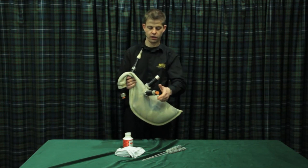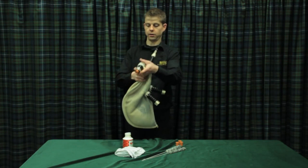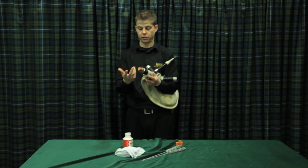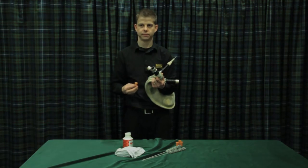All that remains is to deflate the bag. I'm going to tip the bag up and empty any excess seasoning that might still be within the bag. I've emptied any excess seasoning into a bin and left the bag to hang for about an hour. There's a little loop at the back of your bag — just put that on a nail on a wall, let it hang for an hour, and you'll see any excess seasoning come out. When you first get your bag and have to season it with a large amount, this step is particularly important — you don't want to show up and have seasoning all over your reeds.